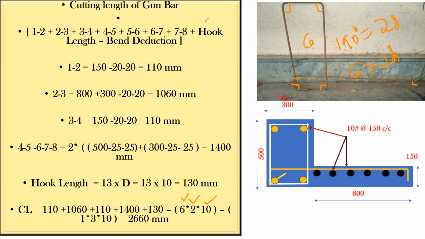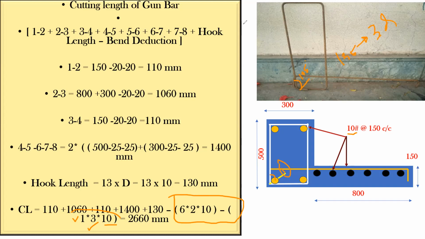Okay, fine. The last portion is left out. This particular bar will be bent at 135 degrees. You cannot see it, but it is 135. So this angle will be 135 degrees. For a 135 degree bend, we take 3D deduction. There is only one 135 degree bend. So we take 1 into 3 into D, again a 10 diameter bar. So 1 into 3 into 10, you have to deduct. So this much part, whatever you can see, is the bend deduction part.